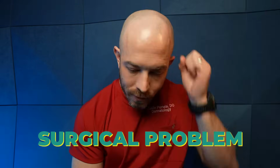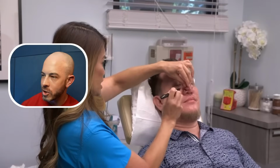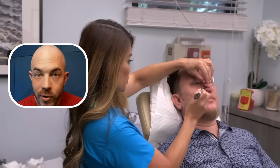Unfortunately, if you've experienced a lot of phymatous rosacea, you have lobules growing off your nose, your chin, your ears, wherever it is, this ultimately becomes a surgical problem because you've actually formed new tissue in the skin and you can't take that away with a pill or a cream. There are people that specialize in this, so you have to do some internet searching to find somebody like Dr. Sandra Lee that does this procedure regularly. There is an art to it because you want to remove that excess tissue while leaving the right structure and shape to the nose or whatever else the structure might be.